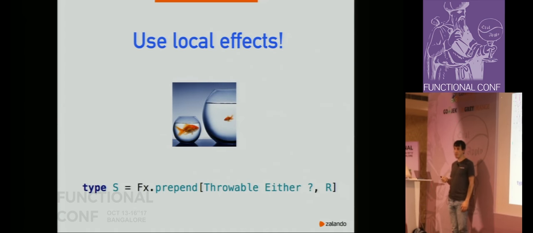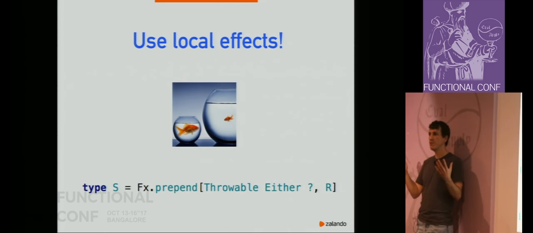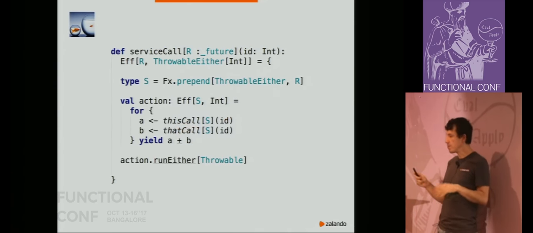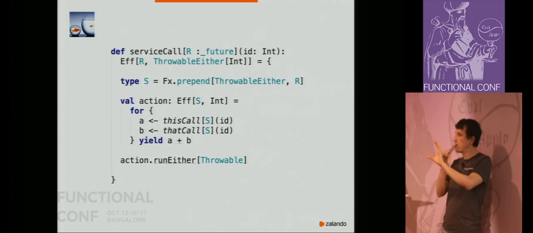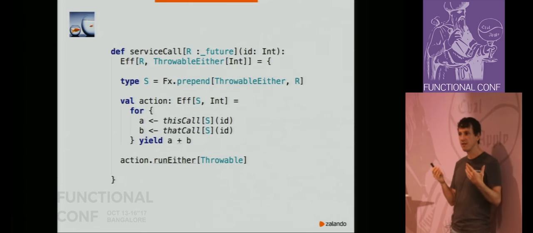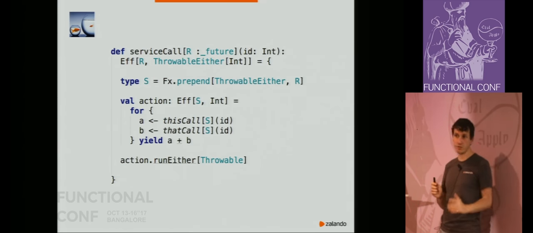One thing that we found really cool, though, that you might not understand right away by reading the slide, is that locally you can add effects to your stack just for a short while. So you can say, I'm going to do a bunch of calls, and I'm going to pretend that just for those calls, for a moment, I have this new effect in my stack. I have Either. And that's quite cool, because this allows you to just call the happy path and forget about errors for a while. And then only at the end, you reinterpret Either to get back an Either value. So this is quite nice that we can do this kind of stack manipulation by just enriching the stack for a while and then decreasing the stack when you're done.